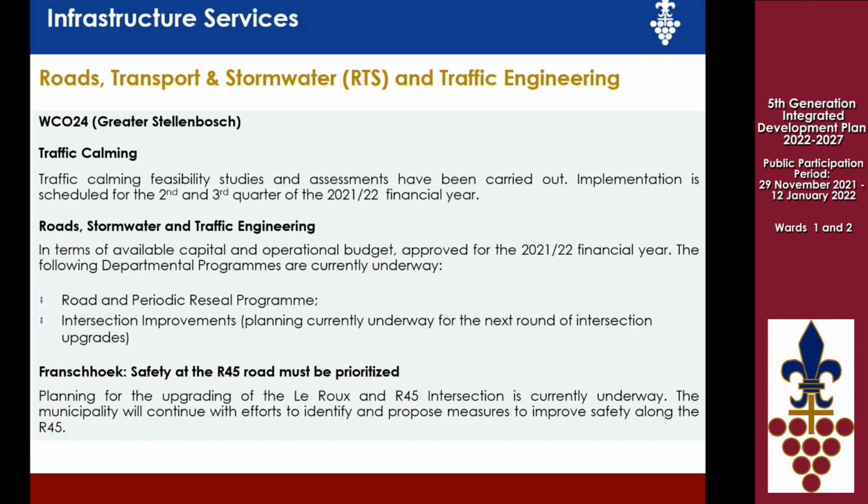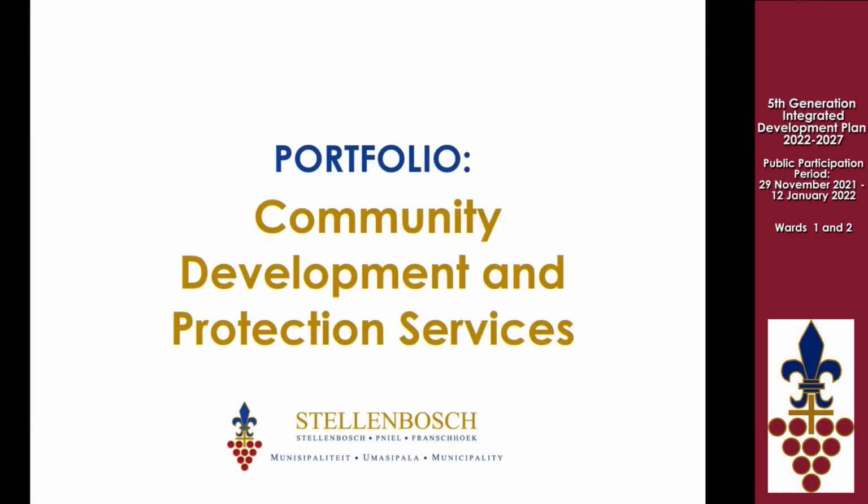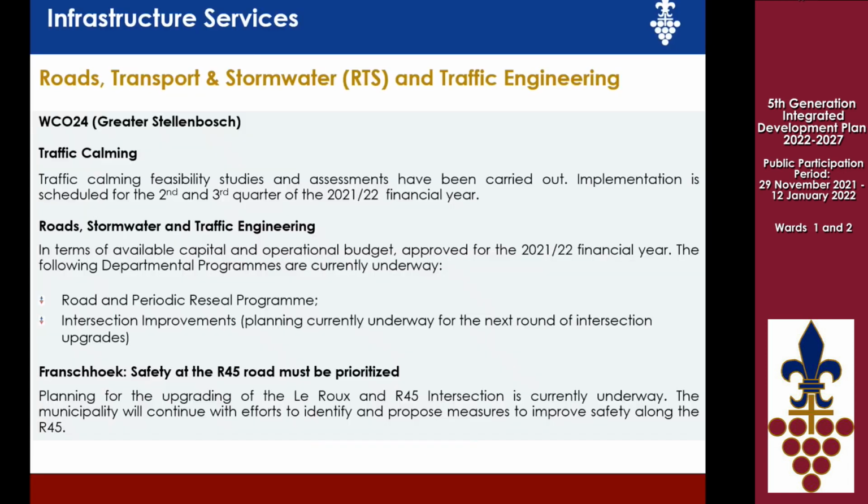Franschhoek safety of the R45 road must be prioritized. Planning for the upgrading of the Leroux and R45 intersections is currently underway. The municipality will continue with the efforts to identify and propose measures to improve safety along this R45. And just for information, that meeting was held yesterday, being the 29th of November, with the provincial government on that.